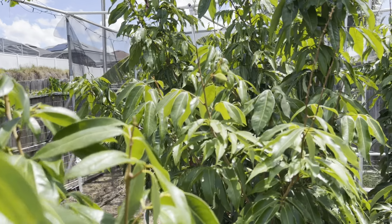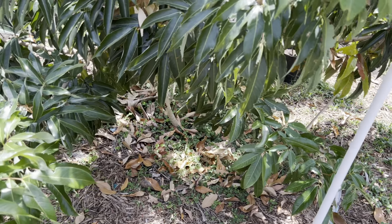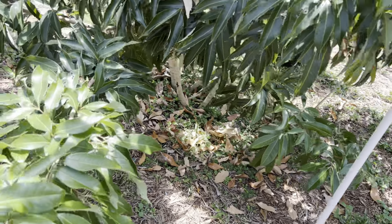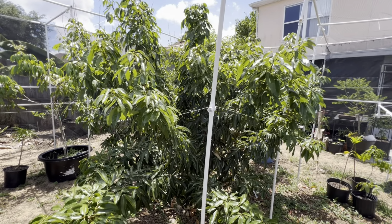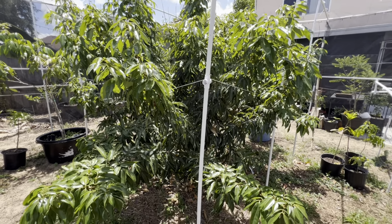There's one more in there too. It's hidden somewhere. We'll get to see more once it starts to ripen up. Let's see if I can get the whole tree. Look at that. Nice. All right.